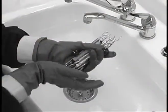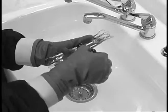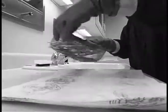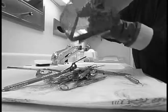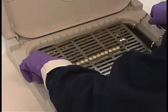Your operational cost with dental instruments, where you're frequently getting them bent, where they're rubbing up against each other during the ultrasonic cleaning process, and maybe they get tangled up in the wire mesh of a basket, that definitely increases the overhead of an office, because you have to purchase new instruments more frequently than if they're handled more gently in a system that prevents that damage to the instruments during cleaning and sterilization.